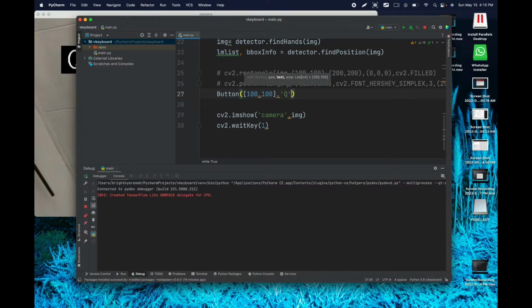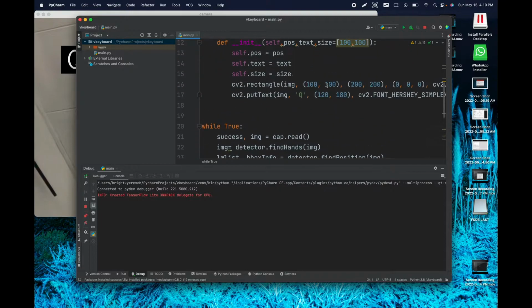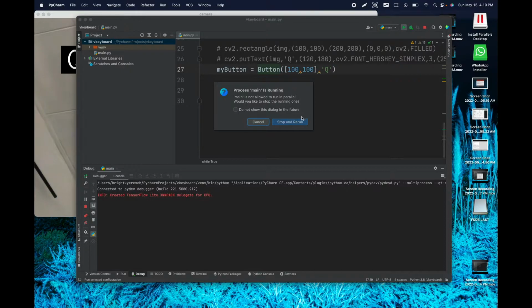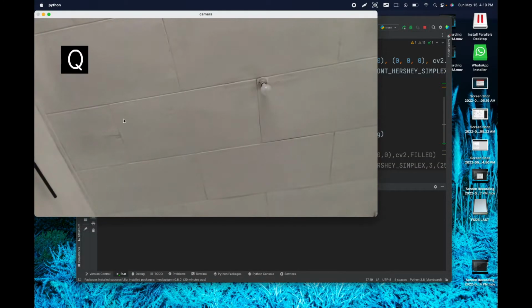And we can give the size, but we have already given the size up here, so we don't actually need to bring the size again. So I can just call this one my button, something like that. All right, so let's run this one so far and see if everything is fine or if there are some errors somewhere. Okay, so everything is fine.